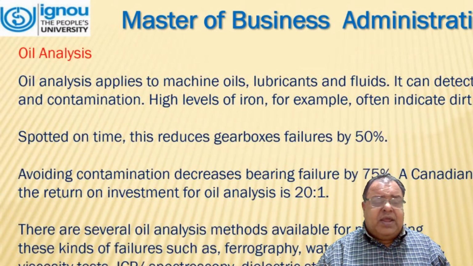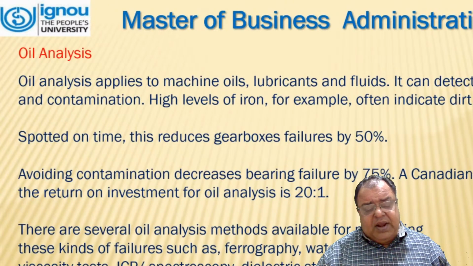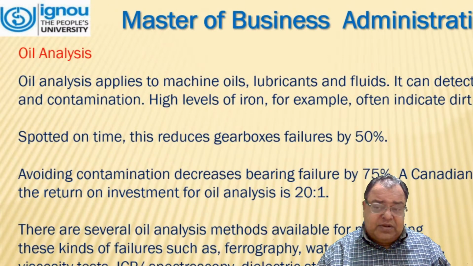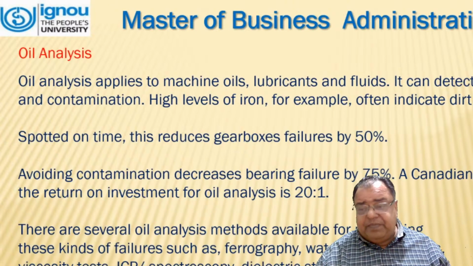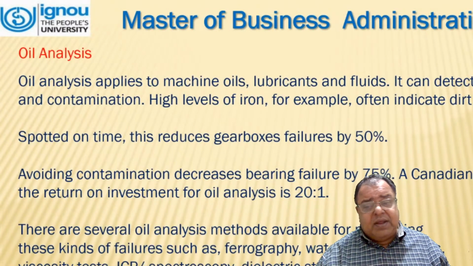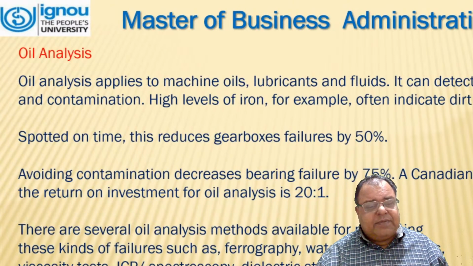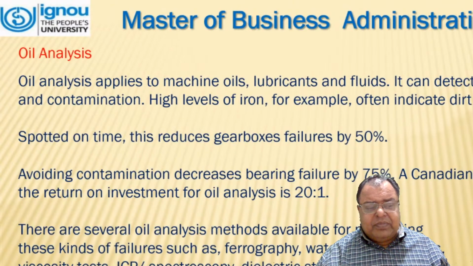Now we start with oil analysis. Oil analysis applies to machine oils, lubricants, and fluids. It can detect wear, overheating, and contamination. High levels of iron, for example, often indicate dirt and grit. Spotted on time, this reduces gearbox failure by 50%. Avoiding contamination decreases bearing failure by 75%. A Canadian study suggested that the return on investment for oil analysis is 20 to 1.